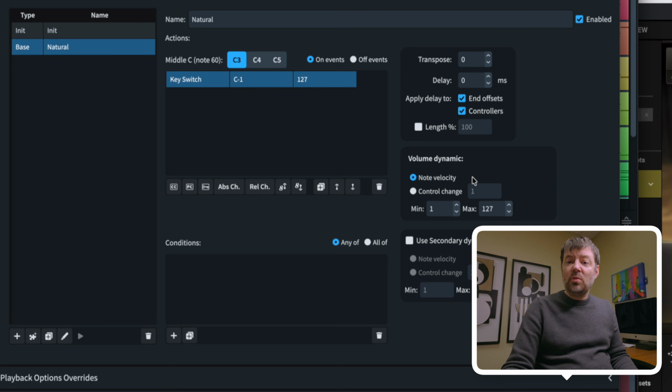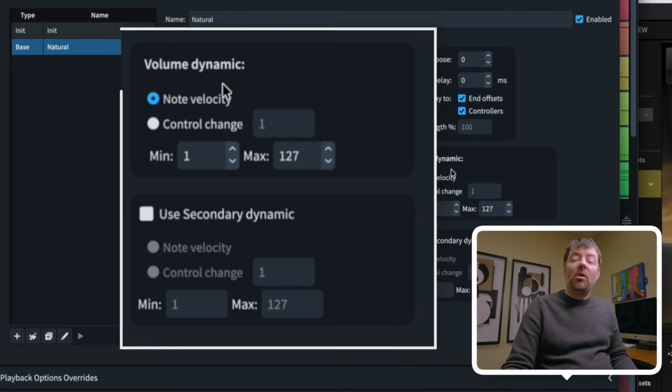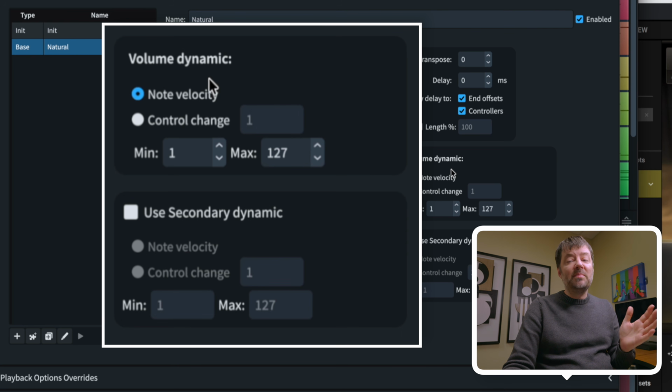The one that I do want to change, though, is down here under Volume Dynamic. Now, on some MIDI instruments, say drum sets, they do volume specifically with key velocity. Because let's face it, in the real world, if you took a drum set and you hit a drum, the harder you hit it, the louder it is. And that's basically the way velocity works in MIDI. The harder you hit an object, the louder it is.